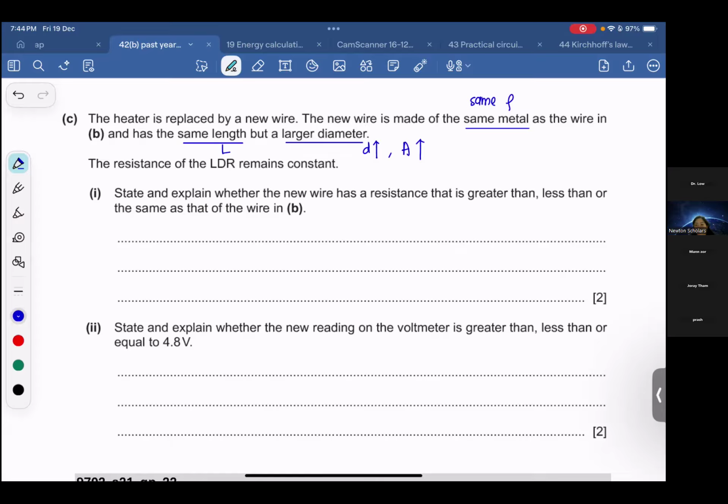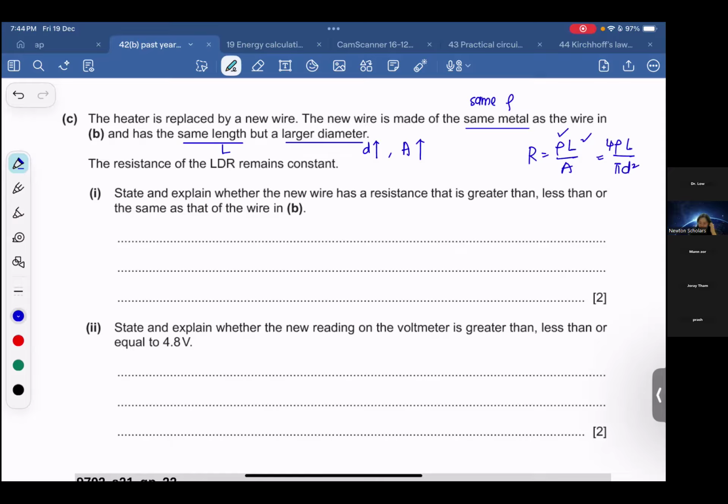Okay, Prasan says resistance decreases because R is inversely proportional to D squared, because the resistivity and the length are the same. So, yes, correct. R equals rho L over A, and this one is constant. Prasan, I still encourage you to mention the area, because the resistance formula mentions it. We can also say L over pi D squared over 4. Okay, Prasan, your answer is okay.